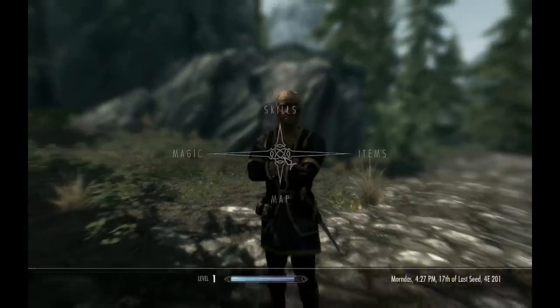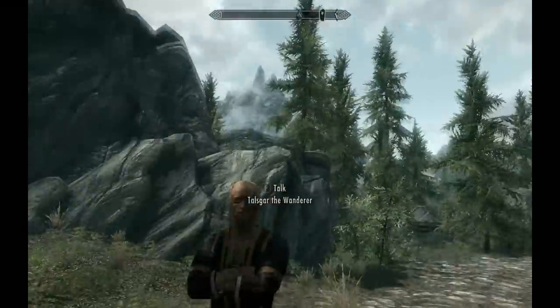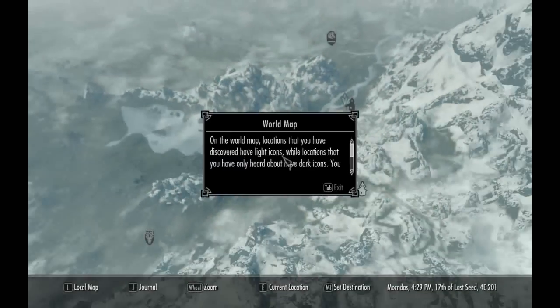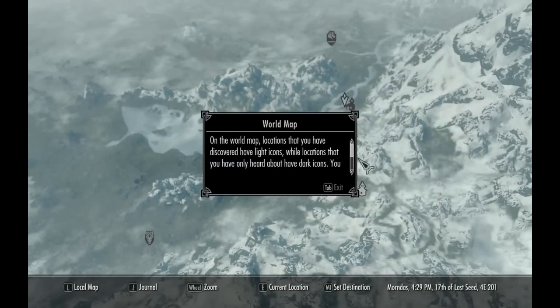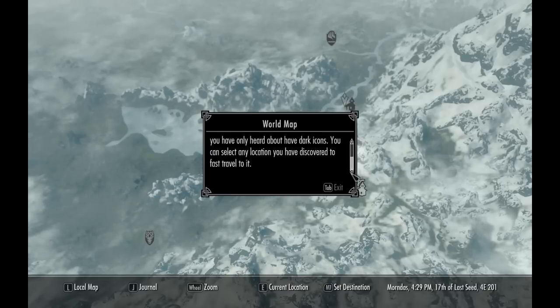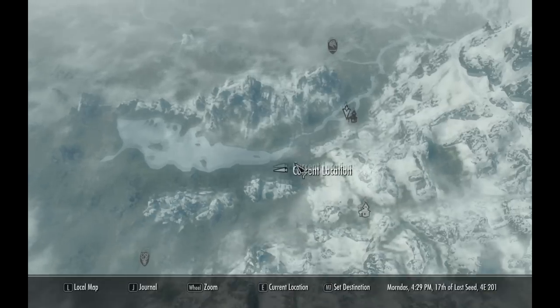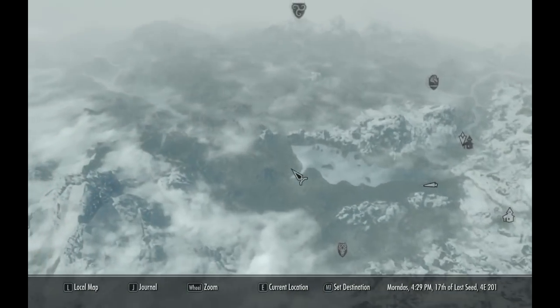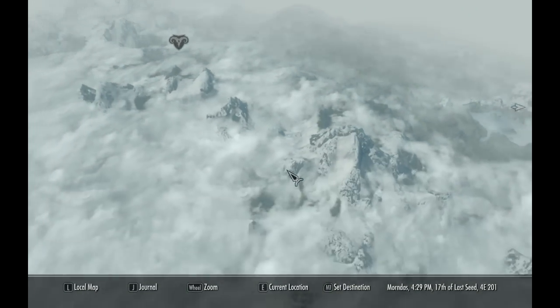Okay. You are useless. Until next time. Map. On the world map, locations you have discovered have light icons, while locations you have only heard of have dark icons. You can select any location you have discovered to fast travel to it. Jesus Christ. We can go through everywhere? You're joking me.